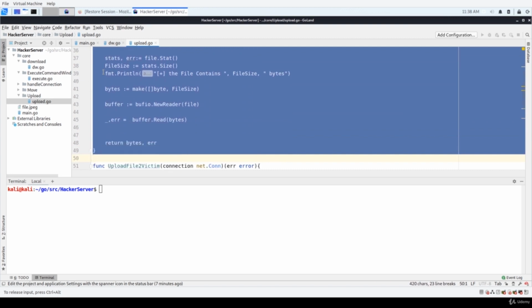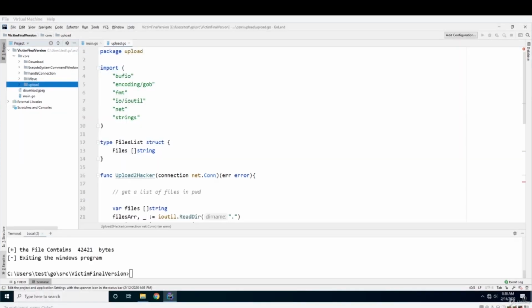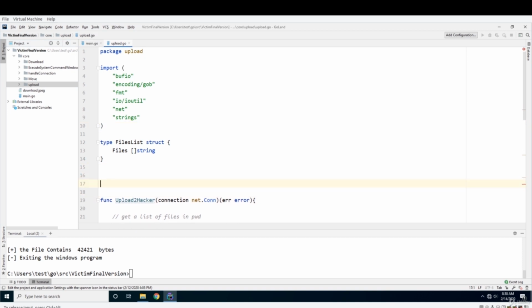So I'm just going to copy this function as it is, then go again to my Windows PC, and paste this function here.